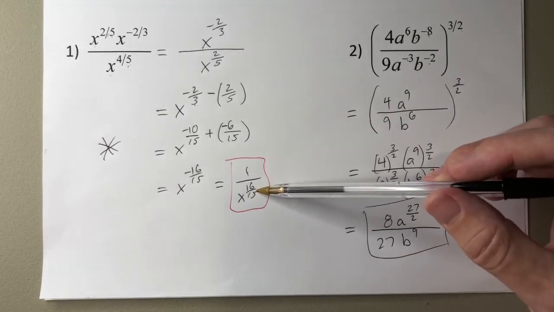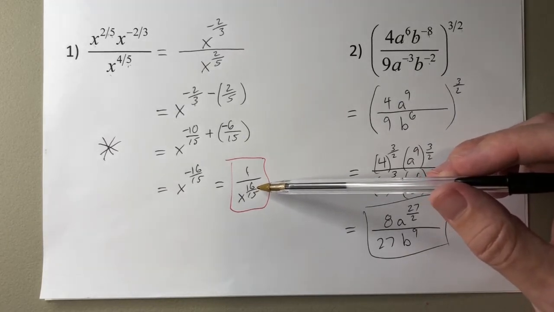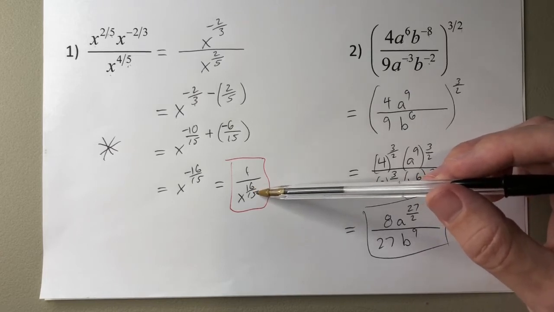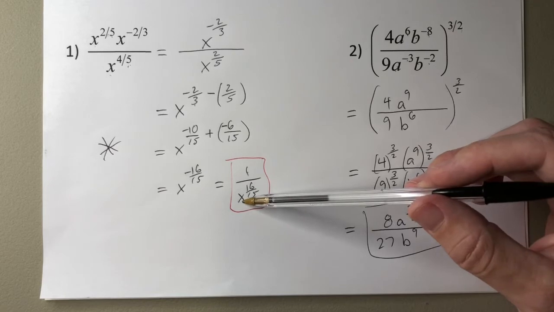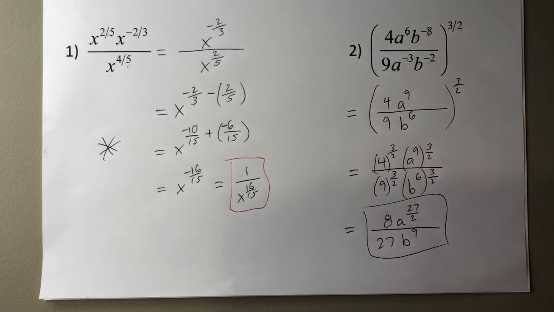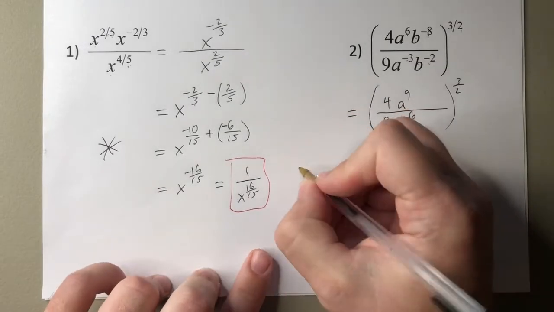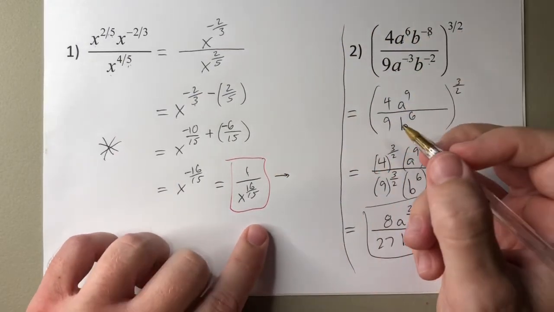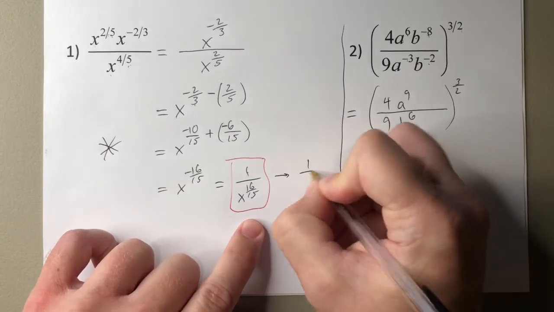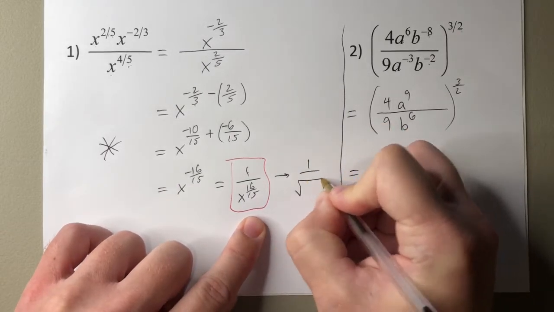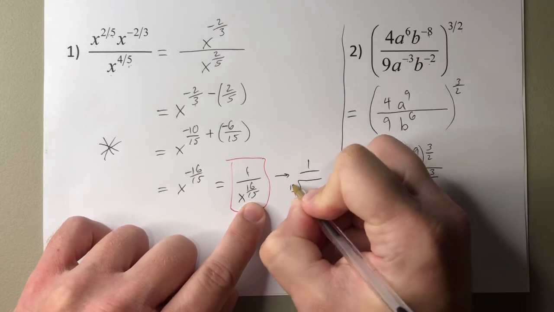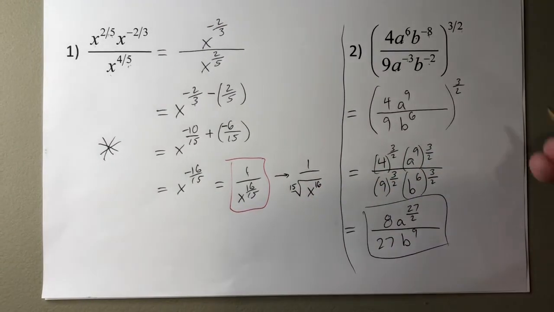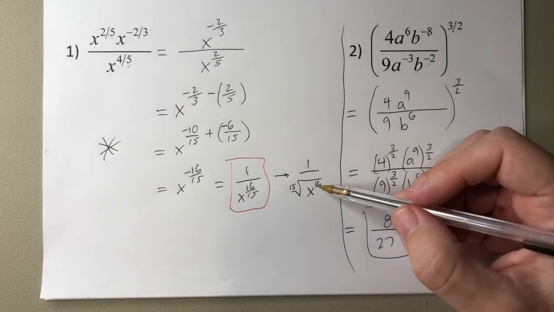I could rewrite this in radical form, and then I would understand that I'd have 16 x's under the radical, okay? So if I rewrote this in radical form, I would get this. Now, I'm not saying I would actually do that, but if I wanted to, I could. Just stay with me. I'd get the what? The denominator is the index, so the 15th root of x to the 16th. So if I do it this way, that's fine.